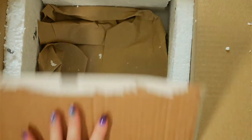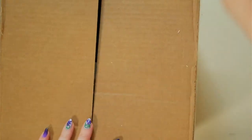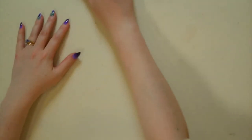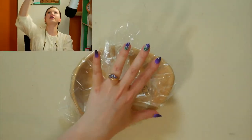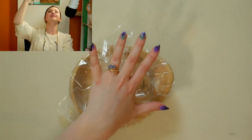Right, so now I can get rid of the polystyrene laden box. Wonderful, no more polystyrene. Maybe that wasn't as exciting as I thought it would be, but we can unwrap the hats now from the plastic casing. Let me just double check that I'm in focus. There we go.